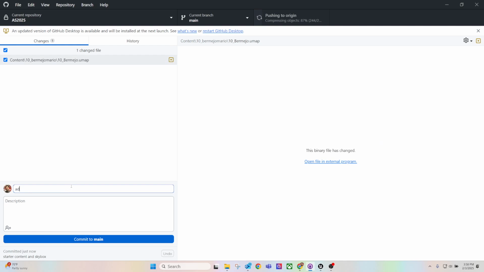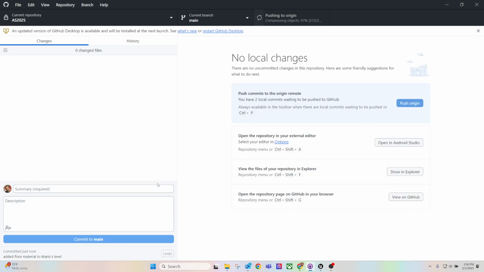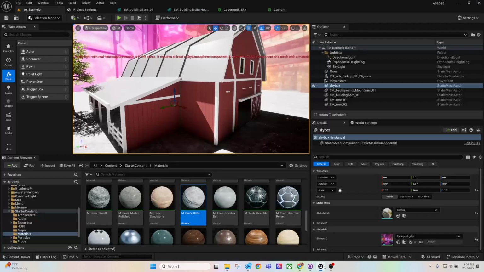I would say added floor material to Mario level. I can commit again and push. Right now I'm pushing the big starter content, and I will push Mario's level. Okay, I think that's it.